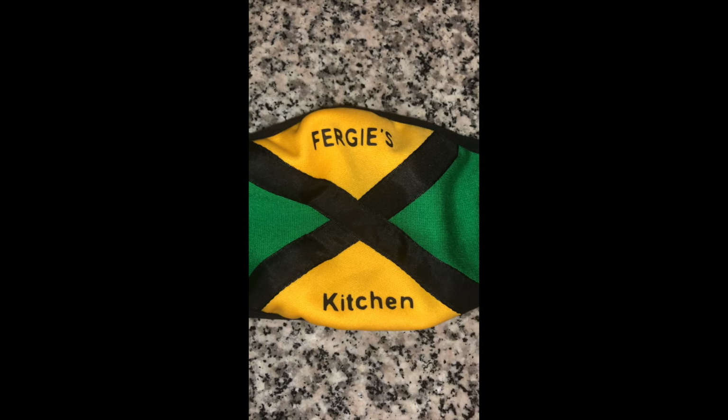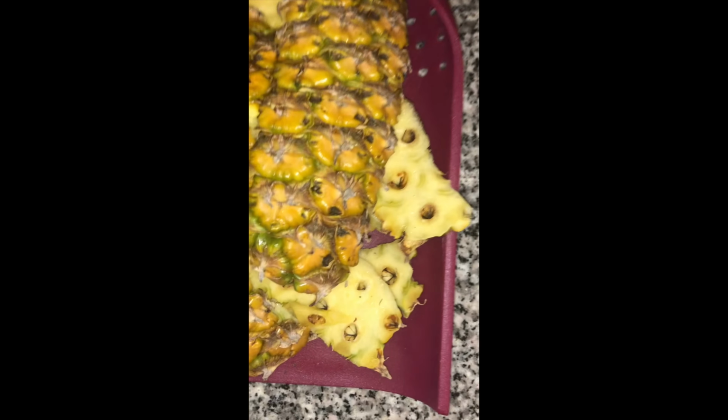So today I just finished peeling a pineapple. So I'm going to use the skin of the pineapple. As you can see here, this is the skin. And I'm going to use it to make pineapple juice. This is a way that we do it in Jamaica, and I guess other parts of the Caribbean.